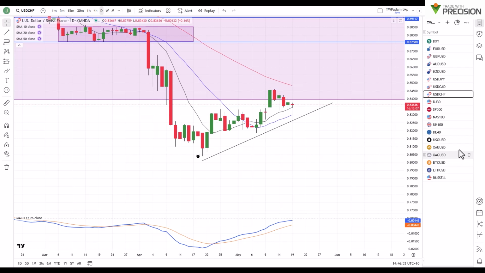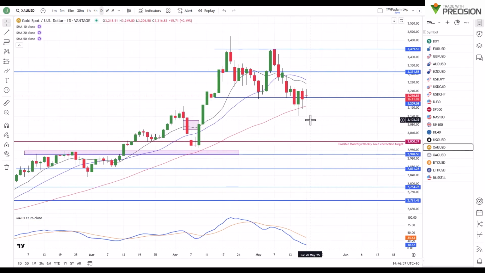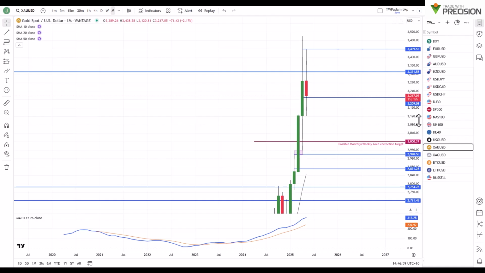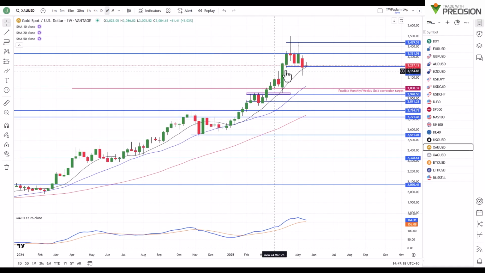If we just have a quick look at gold as well. So gold here, I'm keeping an eye on this. If we look at it from a monthly perspective, it has just got a bit of an inside candle here with wicks on either side, showing a bit of indecision, but it is definitely battling with this level of potential resistance. A little bit overextended away from the moving averages, so I'm looking to see if we do get a correction down towards, let's just say 3,000, is a very sensible area for gold to correct to.